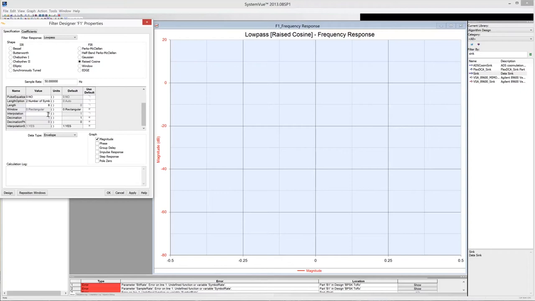Set the filter interpolation factor to 16. This means that the filter output rate is 16 times the input rate. This is a pulse shaping filter. Its task is to interpolate the input samples and approximate the input square pulses with square root raised cosine pulses. The square pulses are limited in time. This means that this kind of pulse is not that efficient in the frequency domain. Conversely, the interpolation operation expands in time the filter impulse response, leading to a better spectral efficiency when compared to a system without pulse shaping. Finally, click OK to close the filter designer.